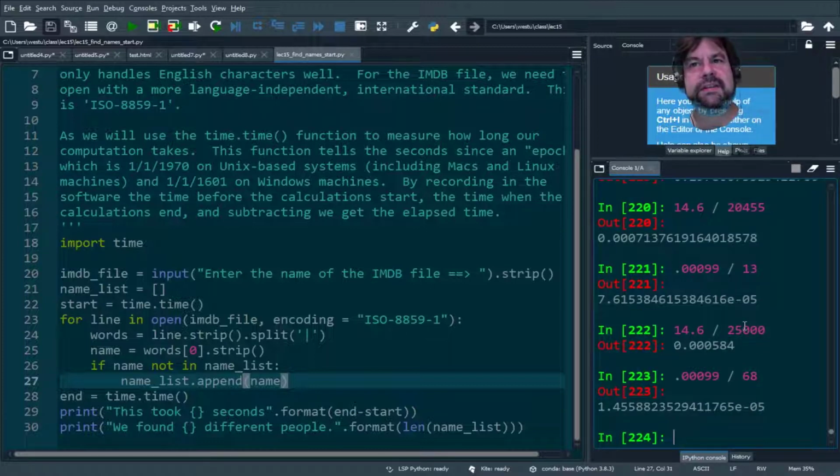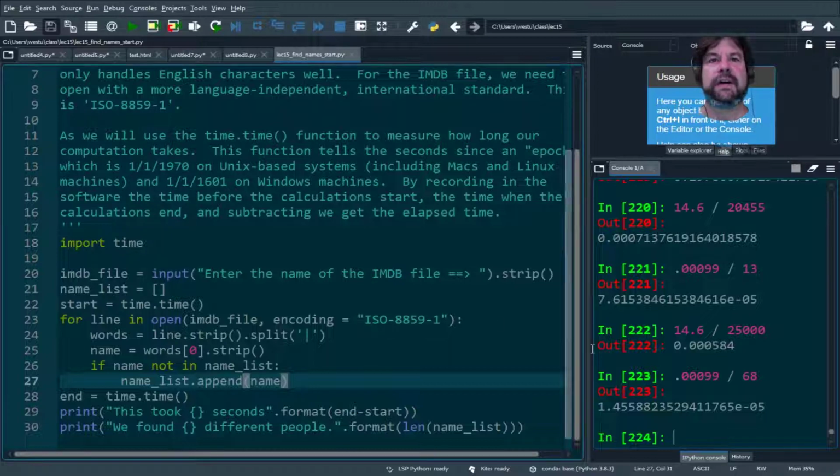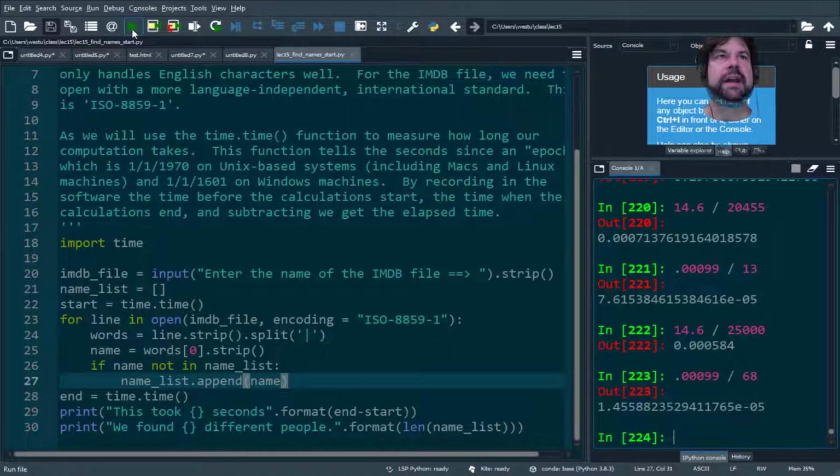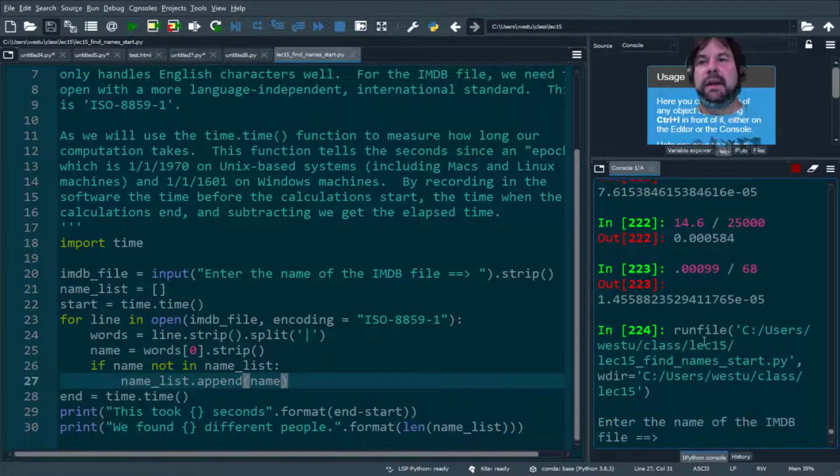So, yeah, again, this is significant, right? For each entry, for each of the 68 lines, it took us 1 times 10 to the minus 5th the first time. It took us essentially 6 times 10 to the minus 4th the second time. So there's something going on here. It's not just taking us proportional to the number of data items in the file. It's taking us substantially more than that. We'll run the big dude.